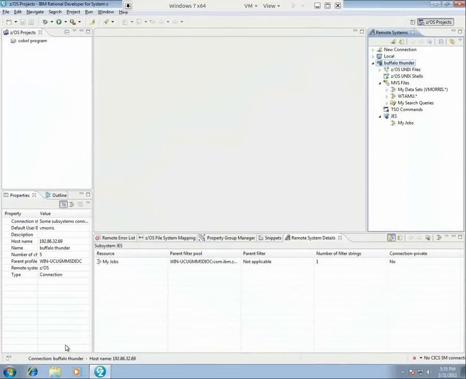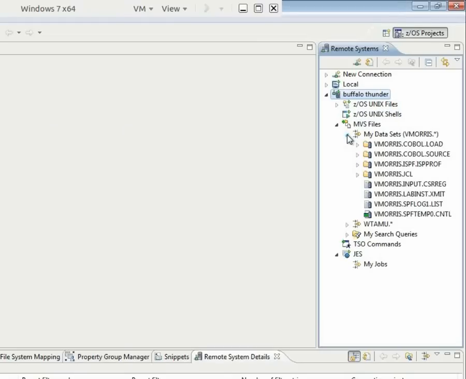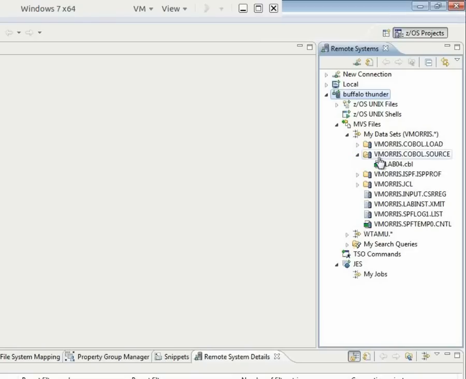Bring up our virtual machine. And you can see I'm already connected to the mainframe. Here in my data sets, you'll notice that I've created quite a few from the last time, in the last video. And we'll begin with the source code for the COBOL program. I've got it stored right here. You just double click on it and we'll pull that up in the editor.